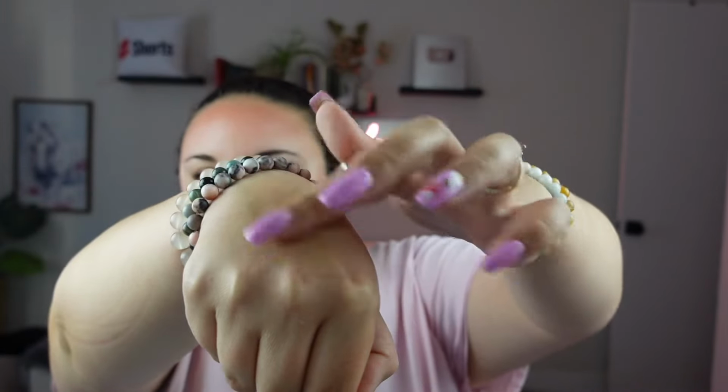look at the consistency. Okay, so it's very thin. It immediately goes onto the skin, and it doesn't necessarily stick around and create a very soft film or anything like that. I wouldn't even say that it really stays on the skin very long at all, honestly. And it almost feels better on my palm than it does on my face. Another thing is it's sticky. It's sticky, and I don't like that. I can feel it on my fingers right now.